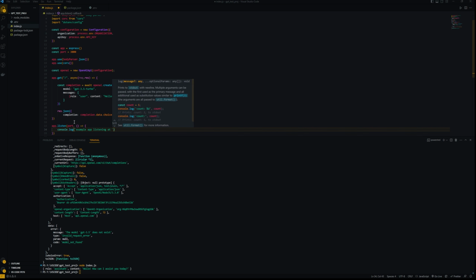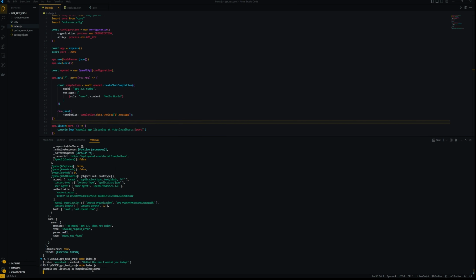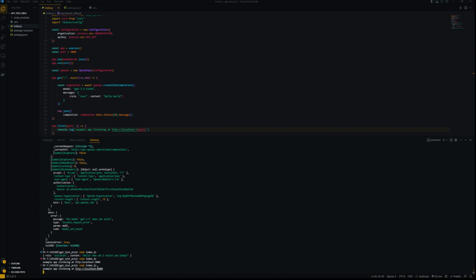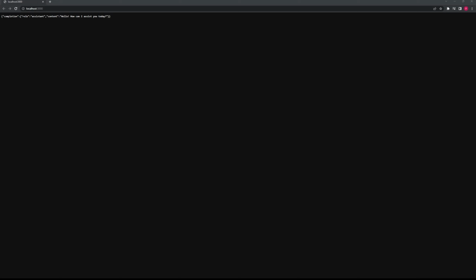We're going to save that. We're going to run node index.js, and then click on the link. We need two slashes here, so I'm going to rerun that. And then clicking on that allows us to see it in Chrome, and now it shows up on our website. Well, not really a website, but we can see it on the web.